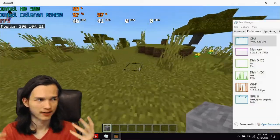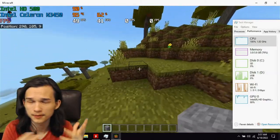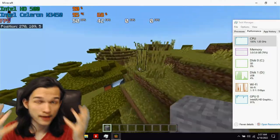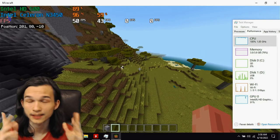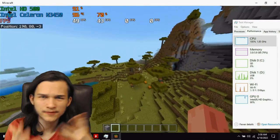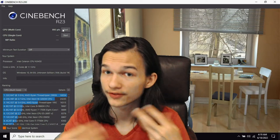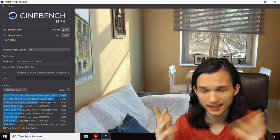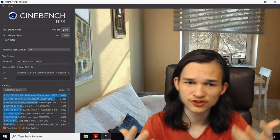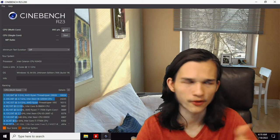I tried out Minecraft Bedrock, and it actually wasn't thermal throttling. Even though it was still running in the upper 90s, the game went from around 45-50 frames per second to around 50-55 frames per second at 768p on low settings — a little bit better. Then I tried Cinebench R23 and it got a score of 892, which is actually the highest score I've ever gotten on that CPU. It gets beaten by a Core 2 Duo, but at least it works and it's scoring better than before. This is a short video, but I just wanted to see if I could get this computer a little bit cooler. I think I succeeded — it's a little bit cooler and it's not quite thermal throttling immediately.